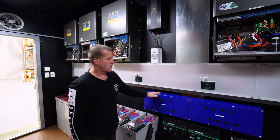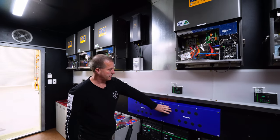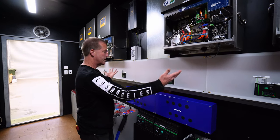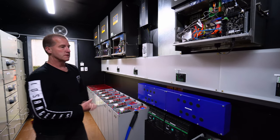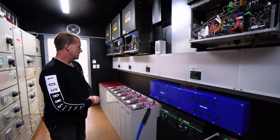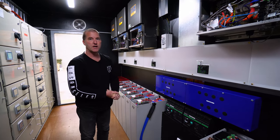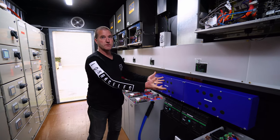And then here we've got the combiner where we bring all the DC in. So there's a large pair of fuses in here, and we have two battery banks on here and then five inverters coming off. So why are there fuses inside the busway? Well, there's a lot of regulation around fault current and arc flash, and this is our way of dealing with that.